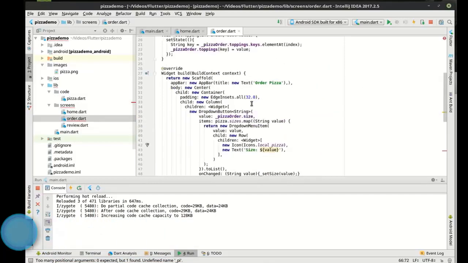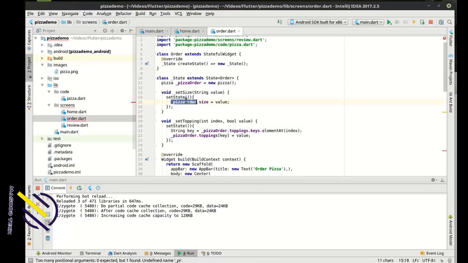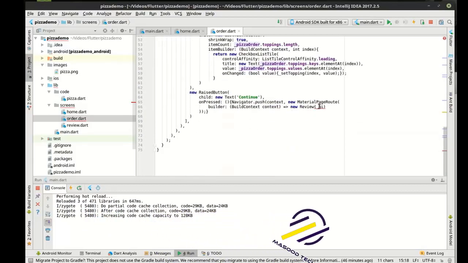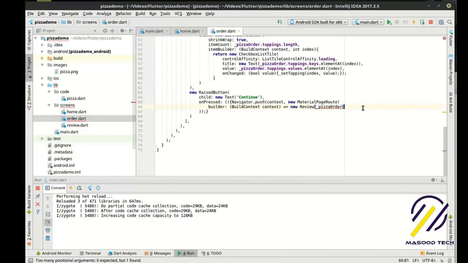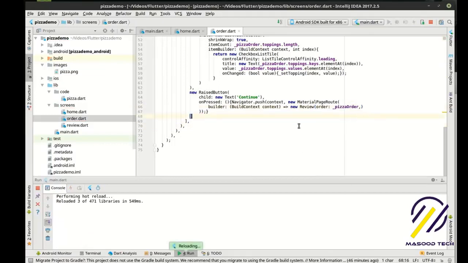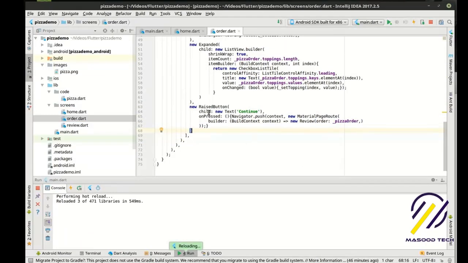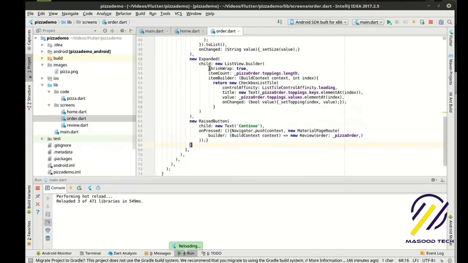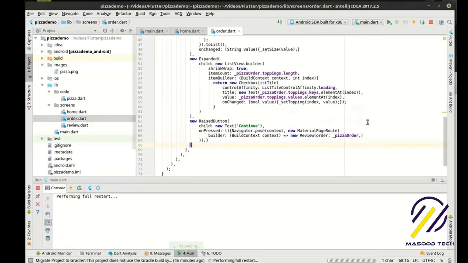Why is it not doing that? Come on now. There we go. Oh, I know what it's doing. All right, so we are sending our pizza order to it. Let's get rid of that semicolon, or it's going to just gripe and complain. So really, if you're following along, what we're doing here is we are taking that. Let me rerun the whole app here.